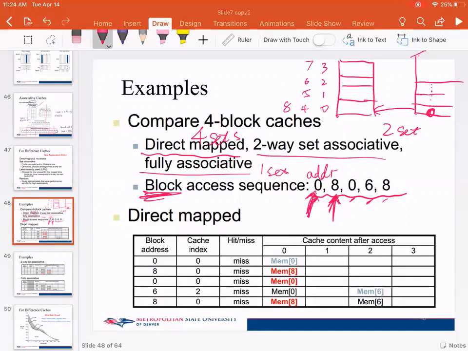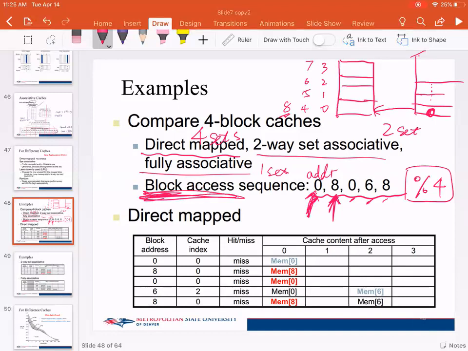So we're doing a modulus of 4, this kind of calculation, to determine which address should go to which location, right? Address 0 maps to the first block address, so this is called the block address. The first block maps to the first set index, then of course the ninth, the block address 8, will map to the same location.